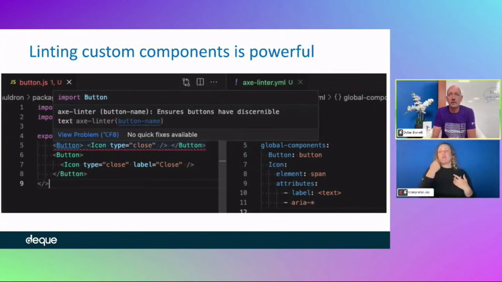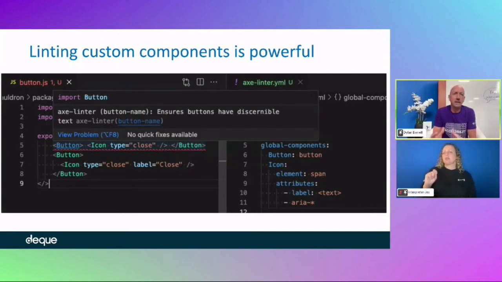If you look over on the right here, you can see that I've got the global components. I've told the linter that this Button with an uppercase B maps to an HTML button element. Now it's going to automatically apply all the rules that apply to a button element to this new uppercase custom component. And you'll see any code with a squiggly line beneath it, and there's a component Button. With that, it's got another Icon component. Because we've also told our configuration what the Icon custom element maps to, that it maps to a span, and that it has attributes. One of the attributes is label, and that label defines the text or the accessible name of that component.